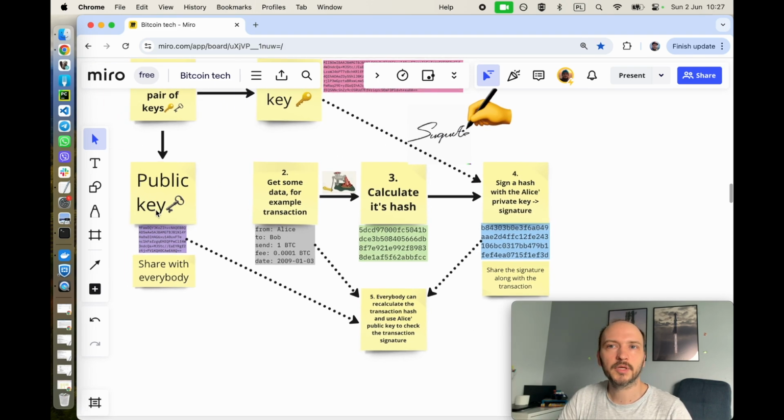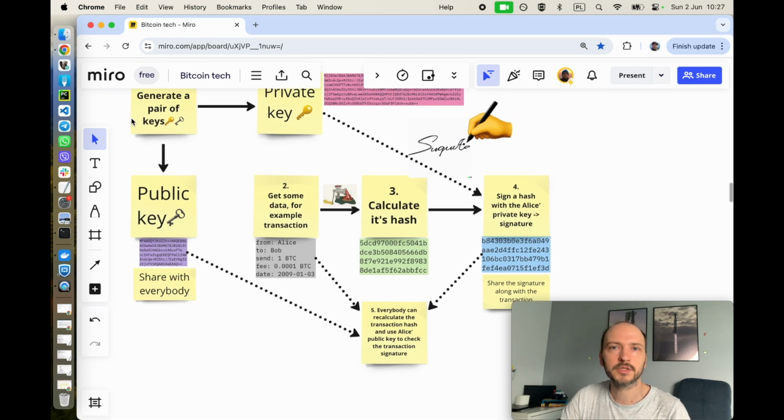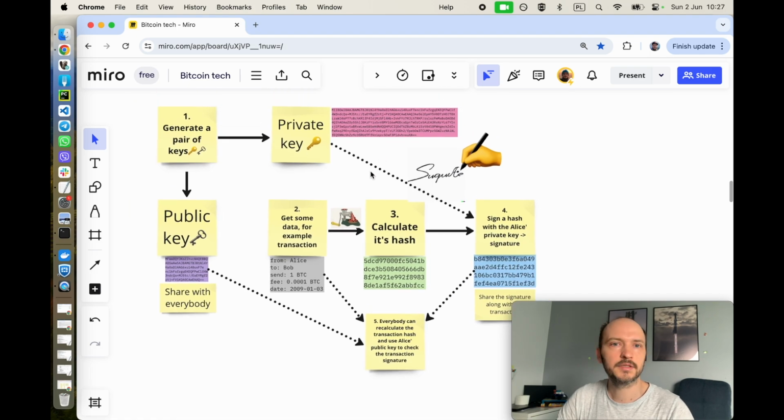People may use the public key of Alice, take the transaction, take the signature, and validate that this signature was actually produced by Alice, by taking her public key and by checking that the transaction is not modified, so that the hash is correct. Thus people are able to validate that Alice actually authorized this transaction. So it's quite simple on a high level, and the only remaining piece is the algorithm that lies underneath. If you want to understand it, you can look through the papers that explain it, but on a high level the mechanism is like that. Okay, that's the digital signature.